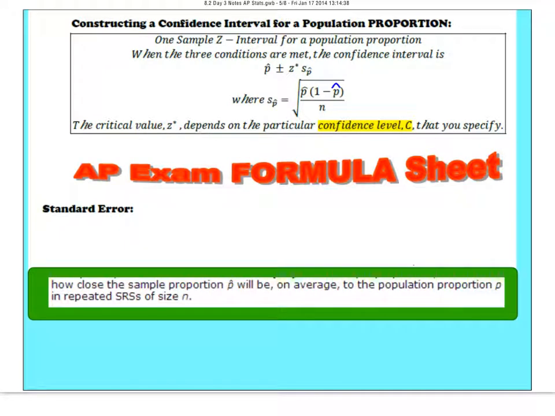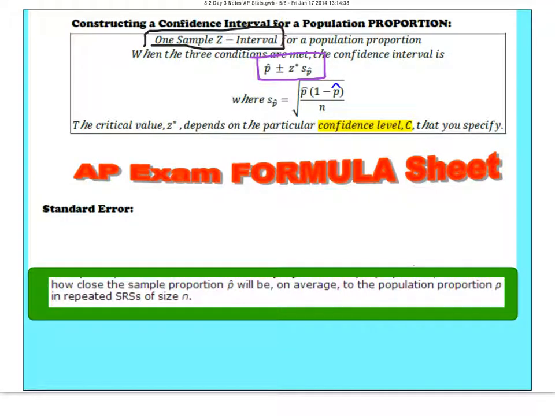Now in this video we're going to do 8.2 B and C, which we're going to talk about finding the critical values we need for constructing confidence intervals and the specifics of actually constructing a confidence interval for a population proportion. So the technical formula for this is actually right here. This is going to give us the confidence interval for a population proportion, and is actually referred to as the one sample Z interval for coming up with a confidence interval.